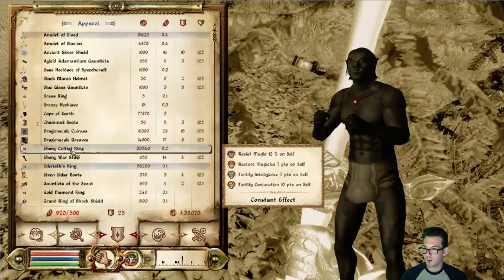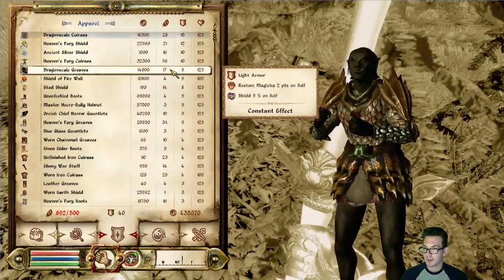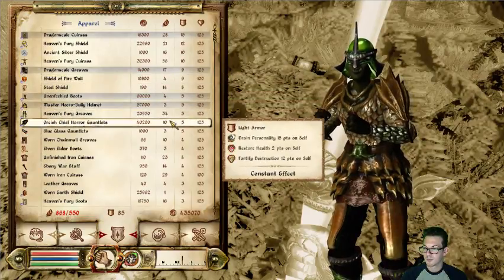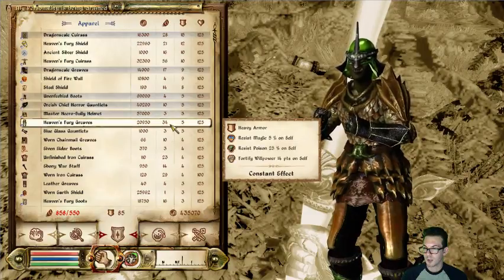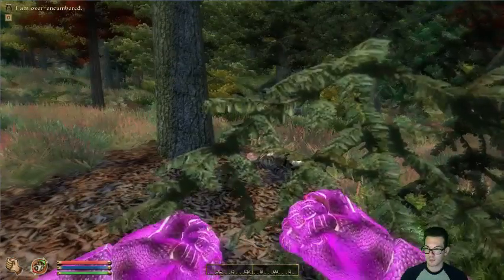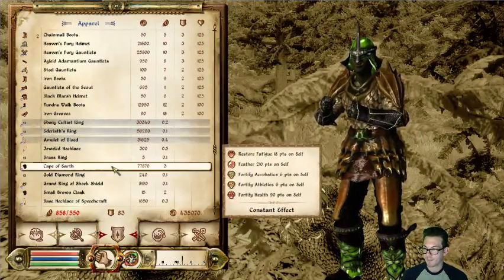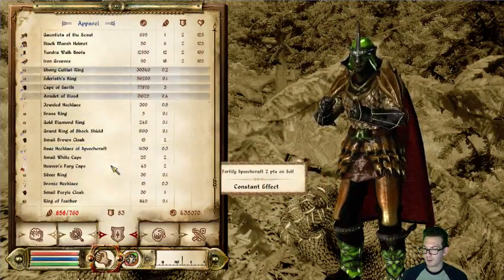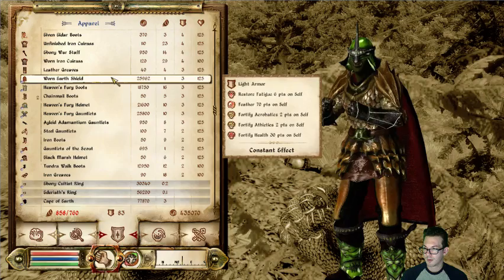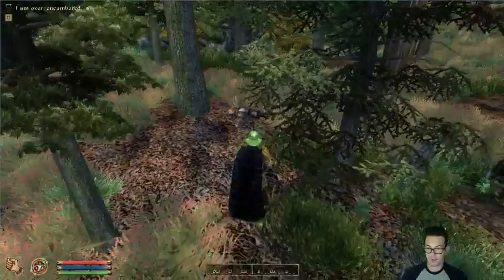Alright, now let me put on my normal stuff. This. Dragon Scale. Orcish boots. Am I wearing everything? Yep, cool. Oh yeah, what? Oh, my cape. Where's my cape at? Cape of Earth. And my worn shield of something or other. Oh, I'm still over encumbered. Oh well.